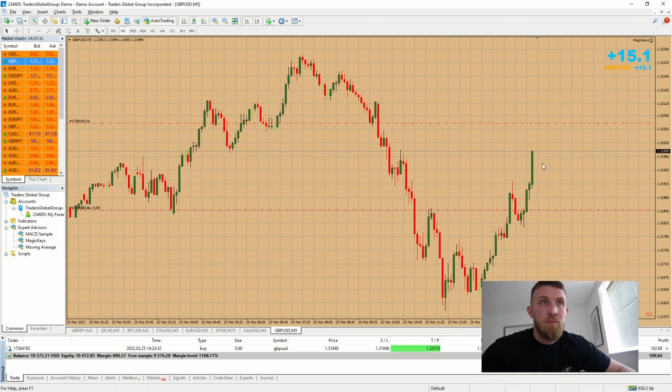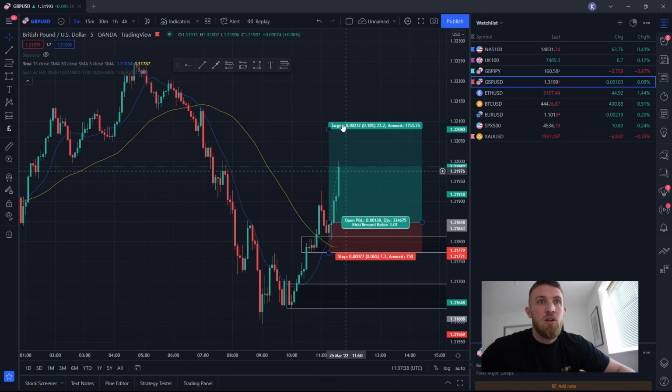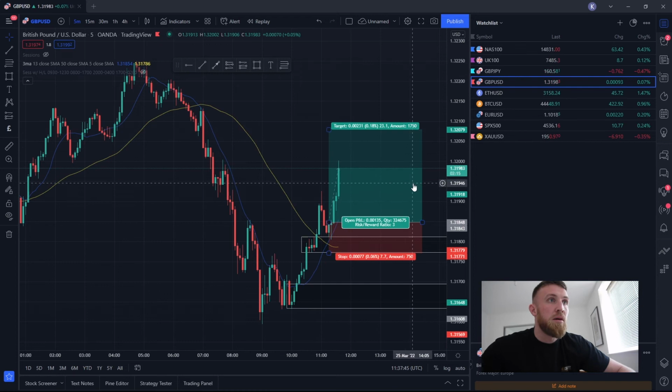Like I said, I took 50% off. We would have been about a 2-to-1 at the moment in profit. I could have had a tighter stop loss on this one, but I don't think that I necessarily needed to. But yeah, the pound is really strong today, pushing really hard. Not really sure why, but hey, we're happy about that, right?